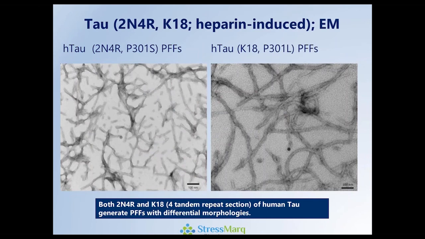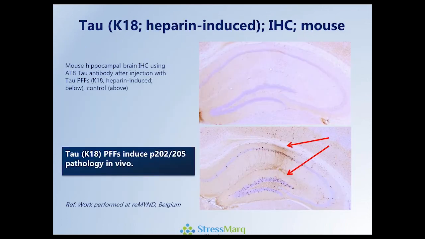Moving on to tau, you can see two different types of tau aggregates — the 2N4R construct on the left and the K18 on the right. From a morphological perspective, the one on the left is more branched and the one on the right less so. Our aim is to make these as useful as possible as tools for neurodegenerative research, akin to what we see in human disease. The K18 alone can induce pathology in vivo, and we see that at the injection site — work performed by the CRO Remind in Belgium.